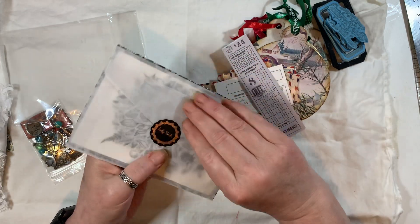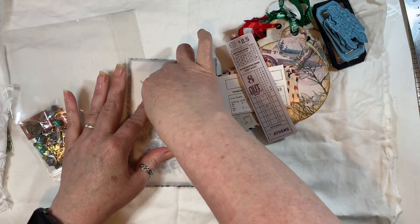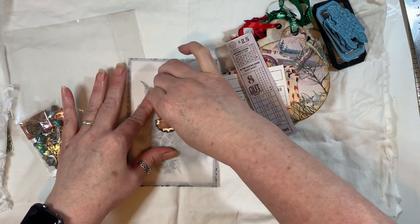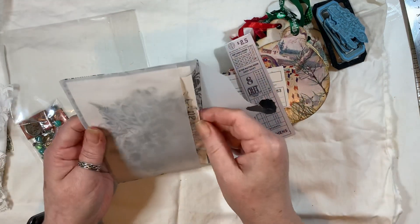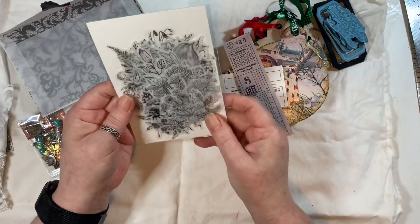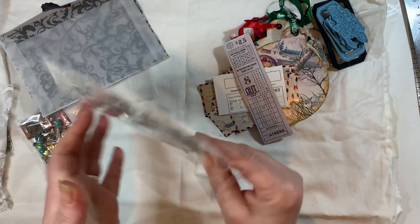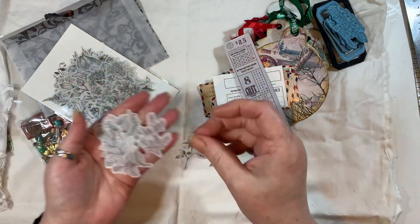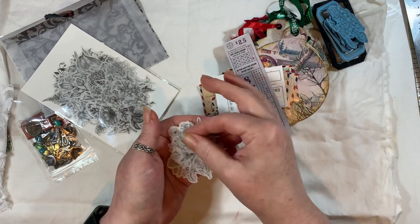Oh, it's a vellum envelope. I don't want to rip the flap of the envelope — oh, that's well sticky. There we go. And that's a lovely envelope. And then it's all these — I think I've got something similar. But they're like clear stickers. When I say clear, obviously we know the patterns on them, but when you peel them off and put them on, you don't see an edge to them. So thank you so much, because I do like them.